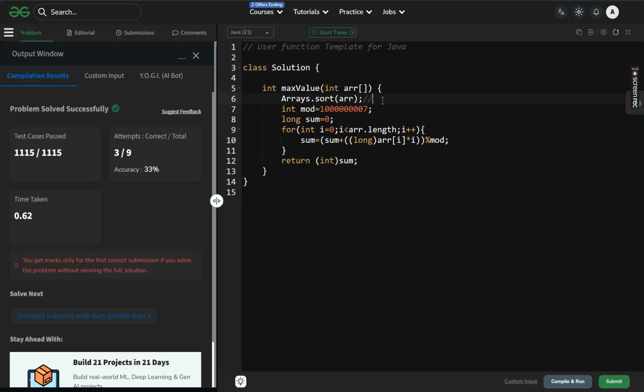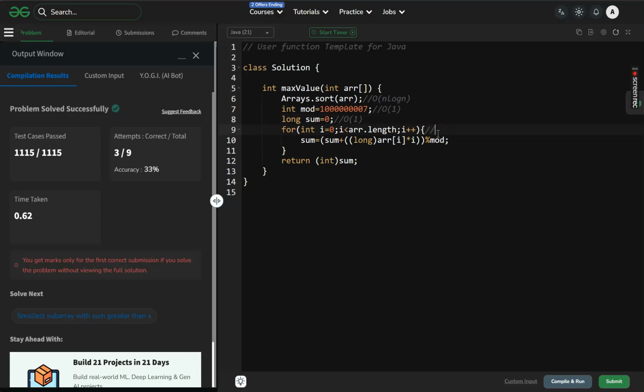This line takes a time of, as we all know, the inbuilt sorting methods for any collection or arrays take big O of n log n. If you go into detail for a small knowledge purpose, the inbuilt Arrays.sort method uses the double pivot quick sort method. Now this space, if you see, is big O of n. It is a normal variable, so it is also big O of n.